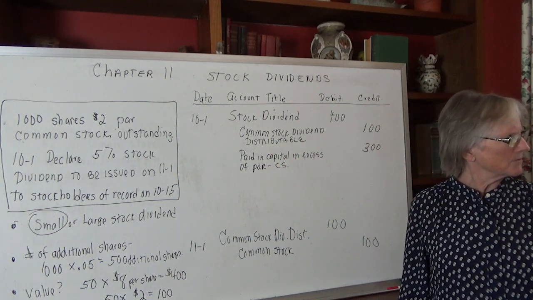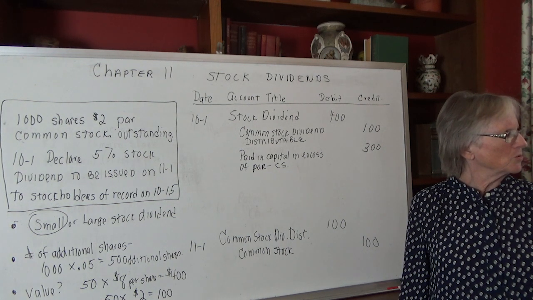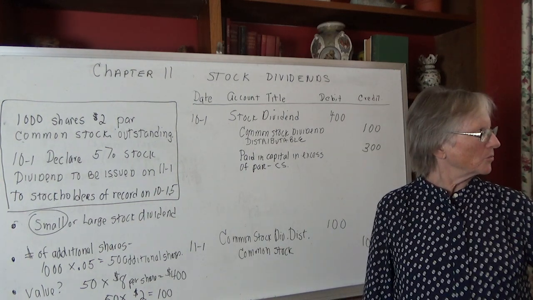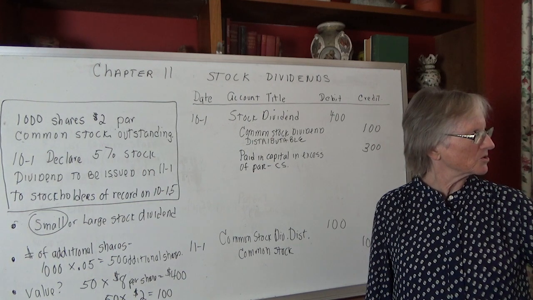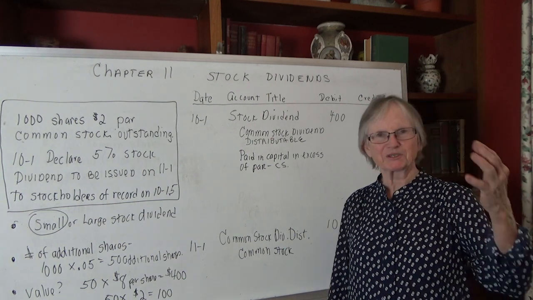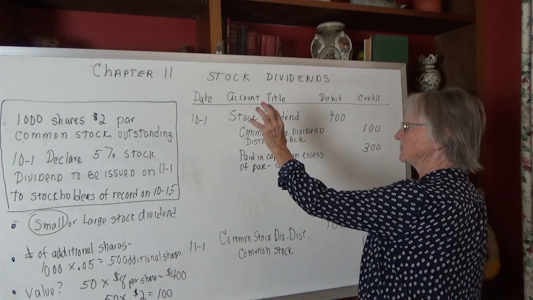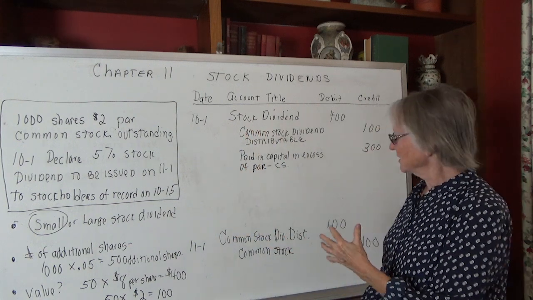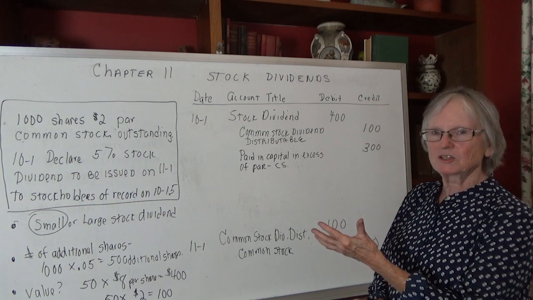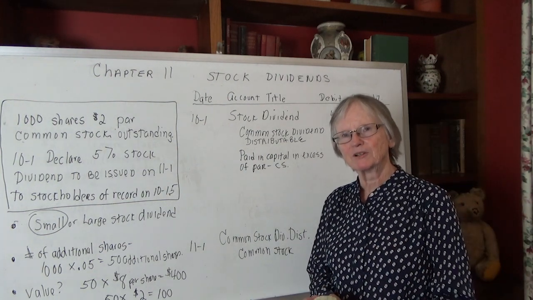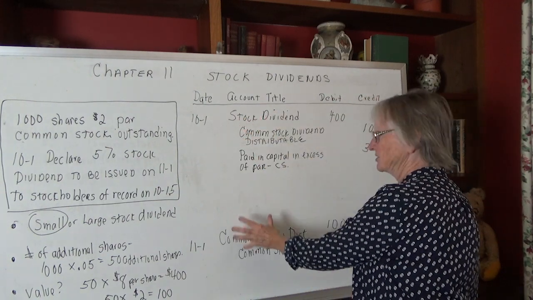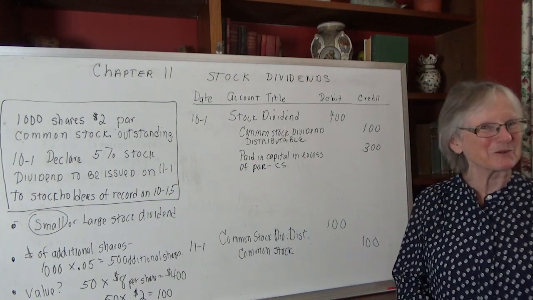I think that's it. We did the journal entries, and I take you through in the notes, if you want to gain a little bit more understanding, what happens to the various accounts at each step of the process. Like what happens when we declare the stock dividend, and what happens when the stock dividend is distributed. It shows you how stock dividends actually add to the permanent capital of the company. But as far as getting through exams, this is what you need to know here. Okay, so that's your stock dividends.